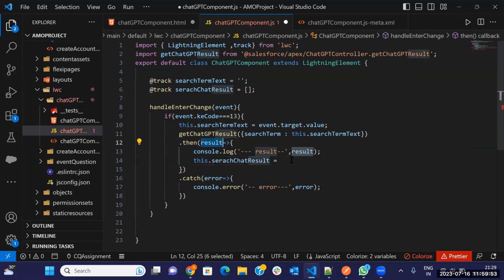I will pass it properly after that, but for now let's just check. I'm checking this variable name in the HTML.